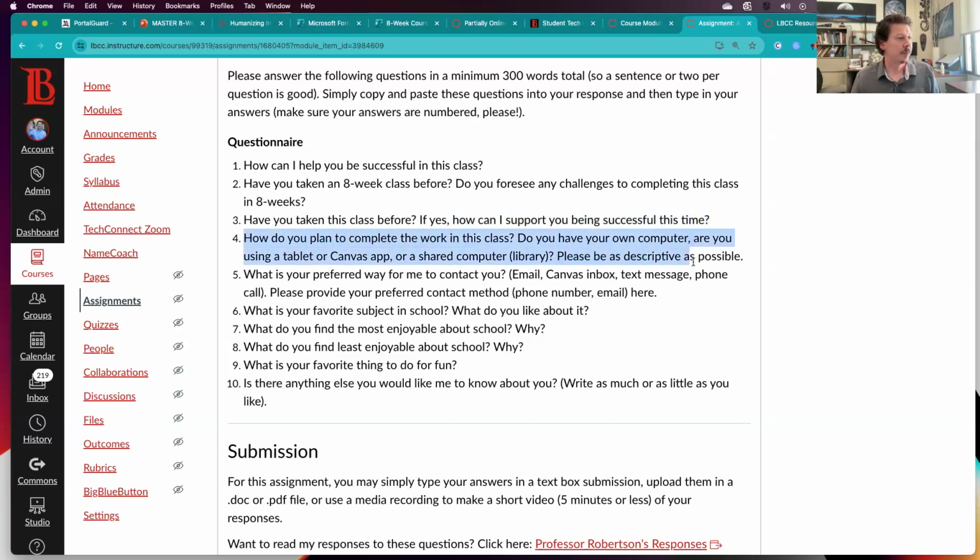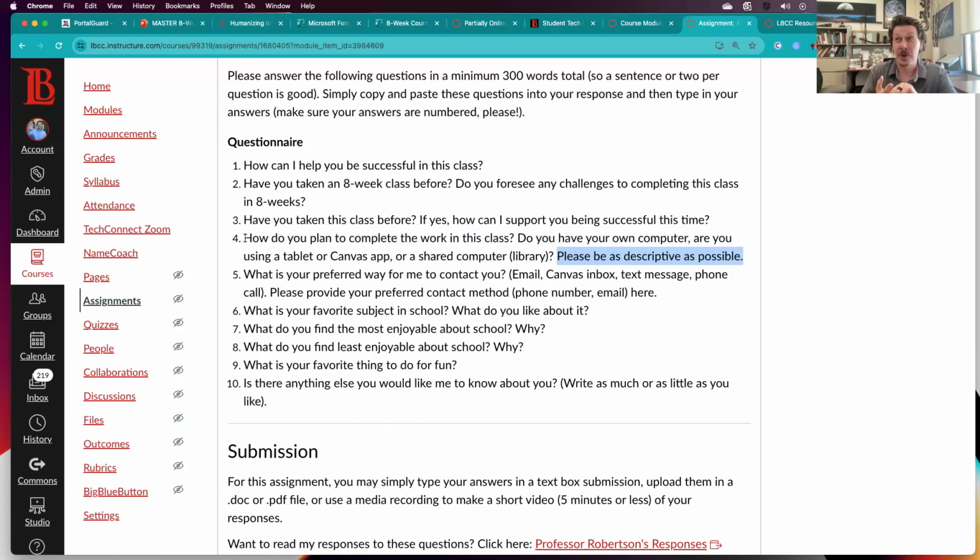This one's really important. How do you plan to complete the work in your class? Do you have a computer or a tablet or shared computer? Please be as descriptive as possible. Right there, the response to question 4 should be setting off our little bells, as in, okay, they have a computer, but they don't have Wi-Fi. Or, they use the Canvas app.